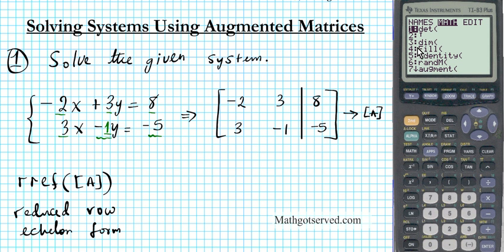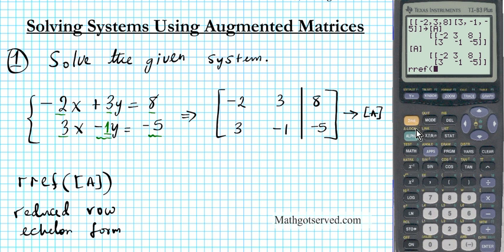You see a whole bunch of cool operations you can carry out on the matrix. What I care about is RREF, reduced row echelon form. So I'm just going to scroll down, down, down. Bam, there you go. So this RREF, I'm going to press enter. RREF of what? Matrix A, right? So we need to specify the name of the matrix here.